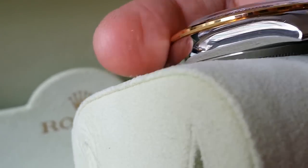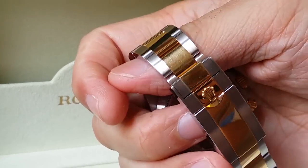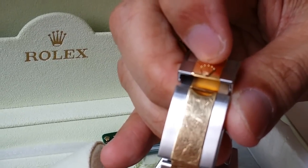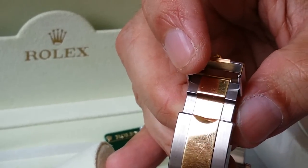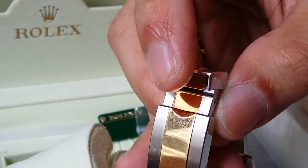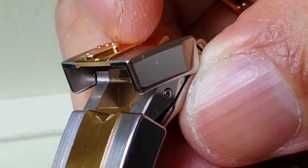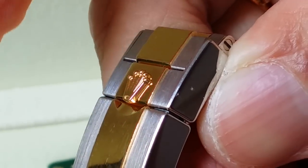Now I'll remove the watch from the cushion. This is the bracelet — Rolex has a new kind of clasp that looks pretty cool. Your finger catches on to this little Rolex coronet which you can pull to open. Unlike previous sports watches, the latest bracelet closes not by force contact but by a little pin. This little push pin, when you close the clasp in, gets depressed and it closes very elegantly and very silently.